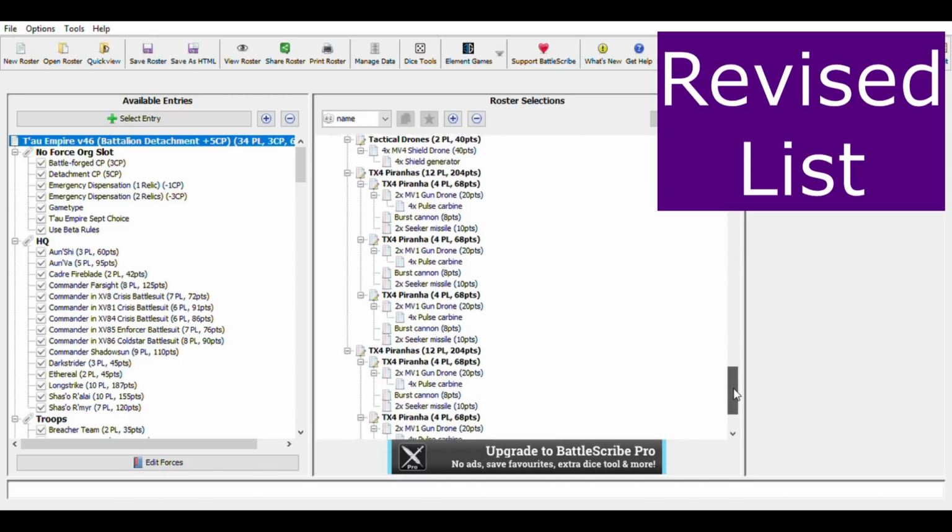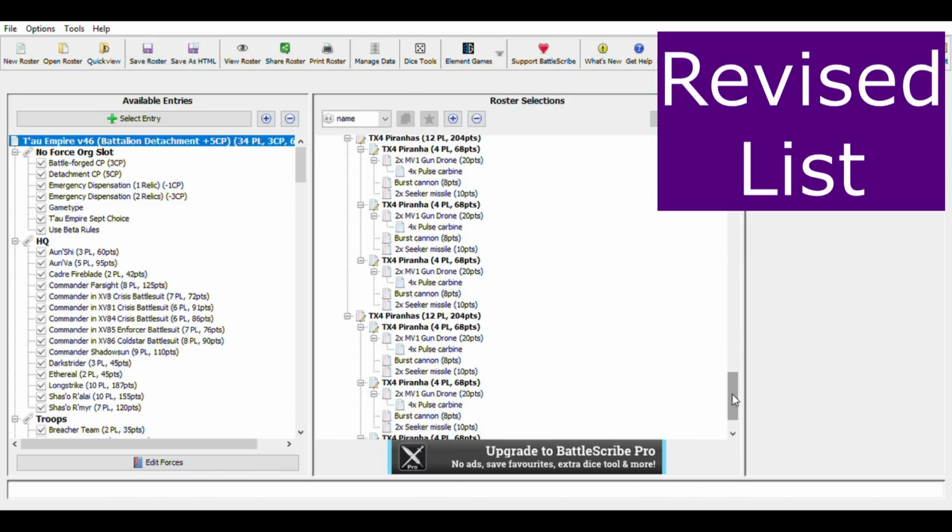That's something you need to always remember: don't feel pigeonholed into deploying your drones one way or another. Be flexible. Think that, hey, if I'm going against an army that has a lot of first turn shooting, maybe I want those drones on the board, even though I had planned to drop them in via deep strike. Or the other way around. If you're looking at something that has more deep strike potential, maybe you want to keep those drones in reserve. So they're flexible, and you should be too.